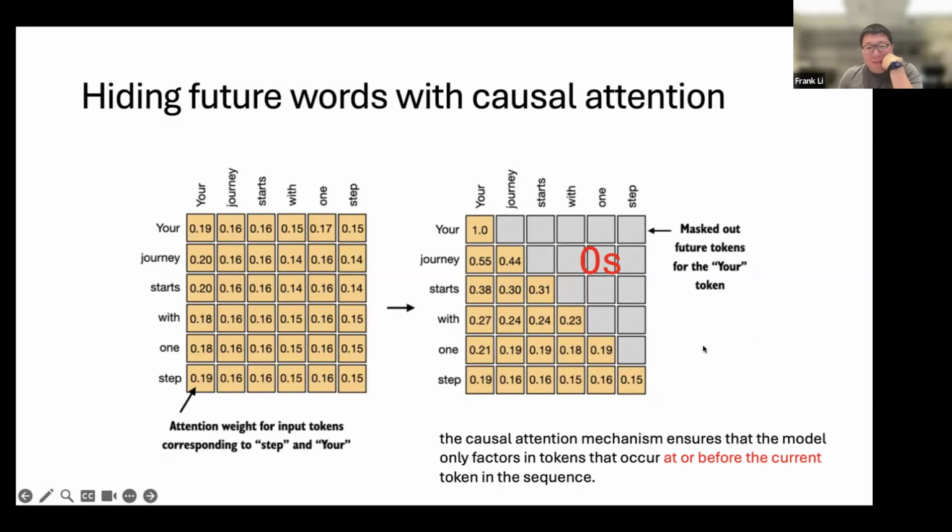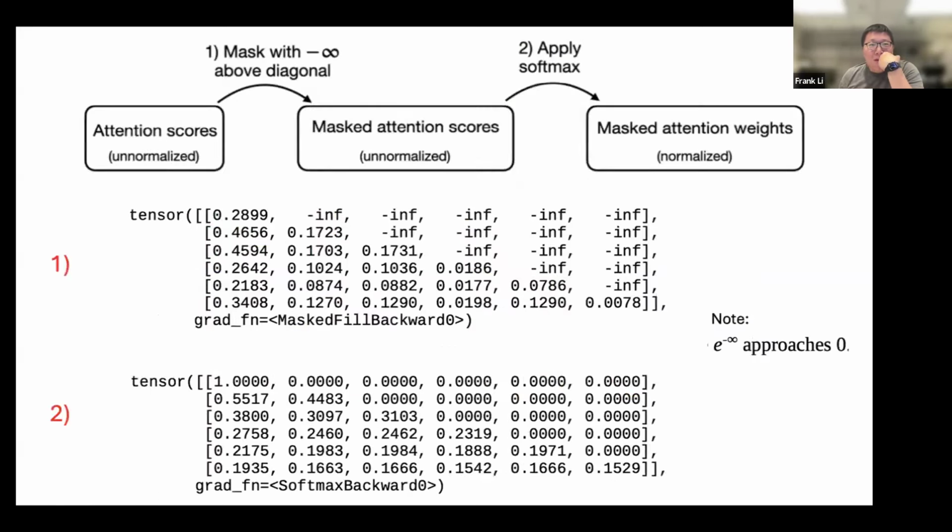So how do we do this? The first step is to replace the elements in the upper triangle of the unnormalized attention scores with negative infinity. Why negative infinity?